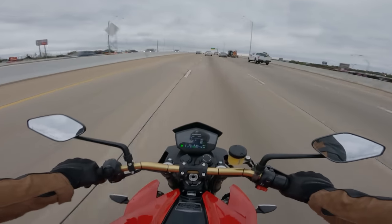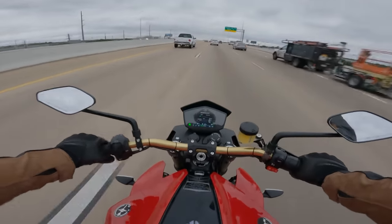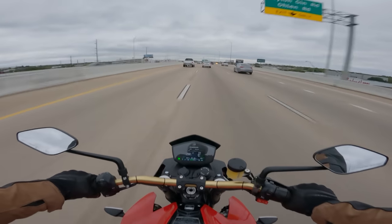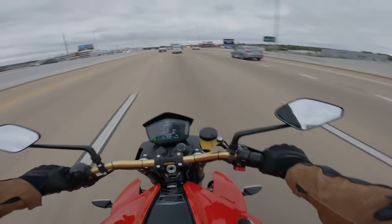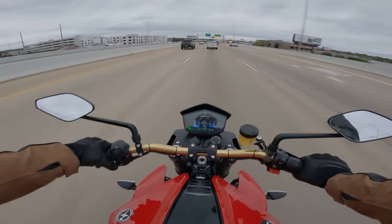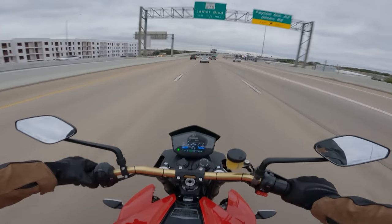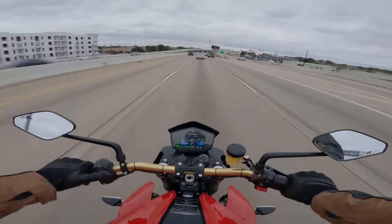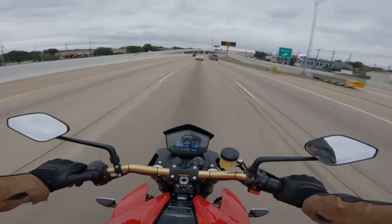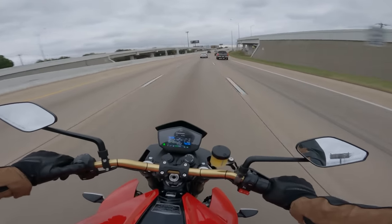Okay, so the cruise control kind of sucks and the ergonomics are a little bit aggressive, but let's talk about the power modes on here. This is another thing that I mentioned before. I don't like the way the menus are set up. So to select your mode, there's a settings button that's hidden. You're not going to be able to see it, but it's down here by my index finger on my left hand. You click that and then you can select with the left side here, you select your mode. So let's say we want to go into urban.